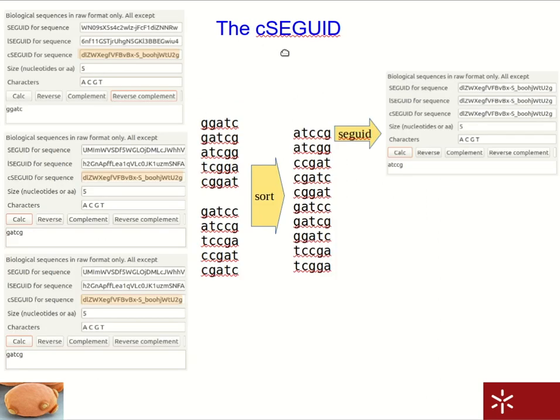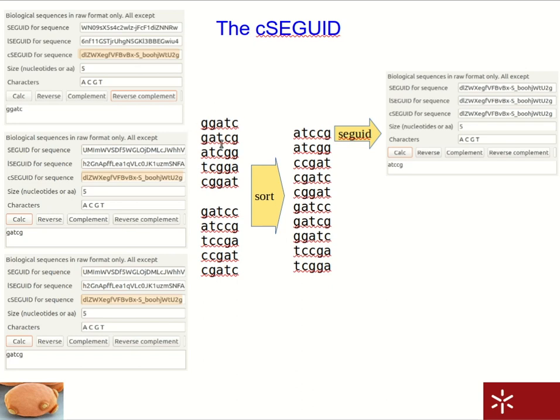The C seguid is a checksum for circular sequences. That means that it will give you the same code, the same checksum for any sequence that represents the same circular sequence. If you can see here, we assume that this sequence here represents a circular sequence. There are 5 different representations of this sequence, and there are 5 equal different representations of the reverse complement of the sequence. This means that if we would calculate the checksum of these, we would get 10 different seguid checksums. But what the software does is that it lists all of these different representations, and it picks the smallest one.